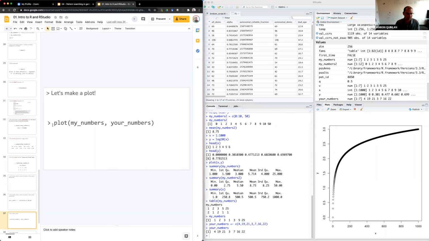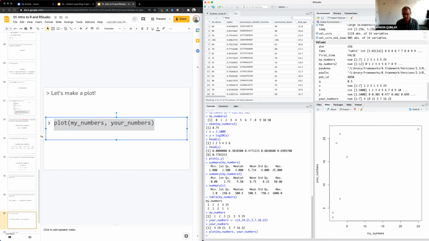All right, so a basic use of the plot command is a scatter plot. What comes first is your X values and then your Y values, okay? So let's just try that.